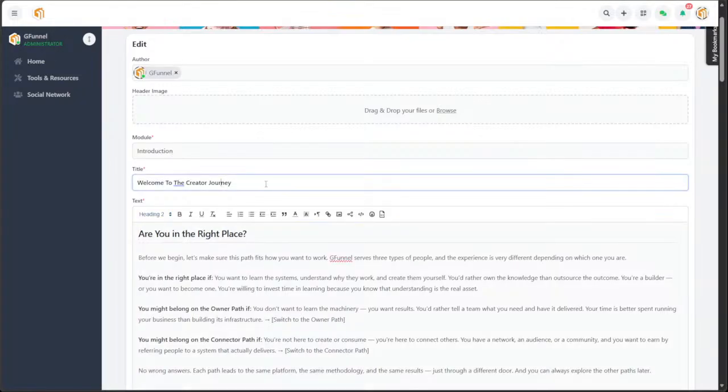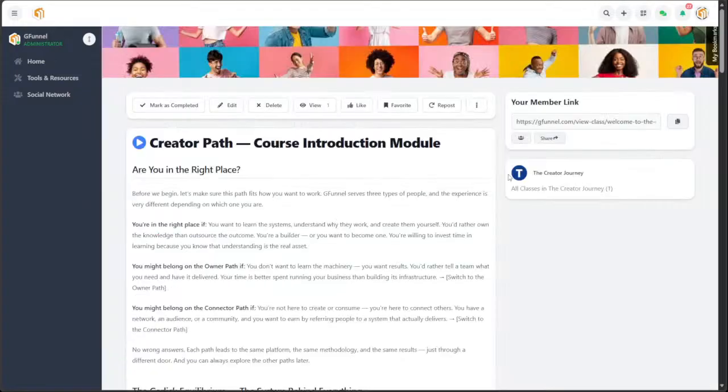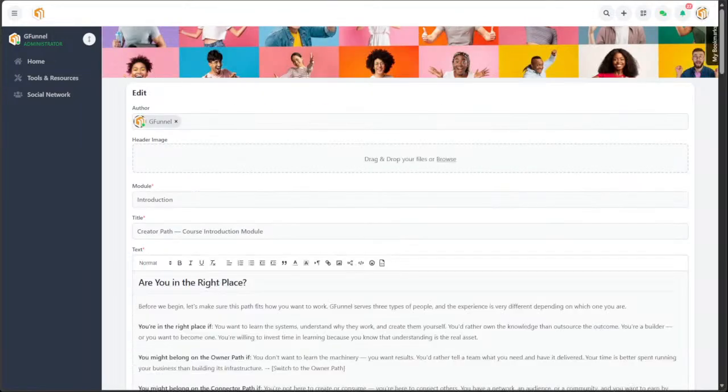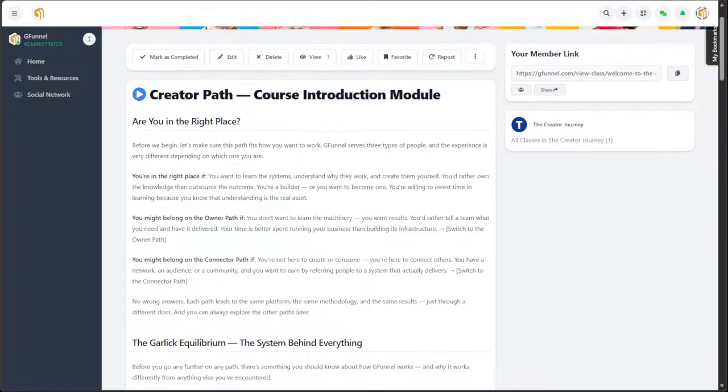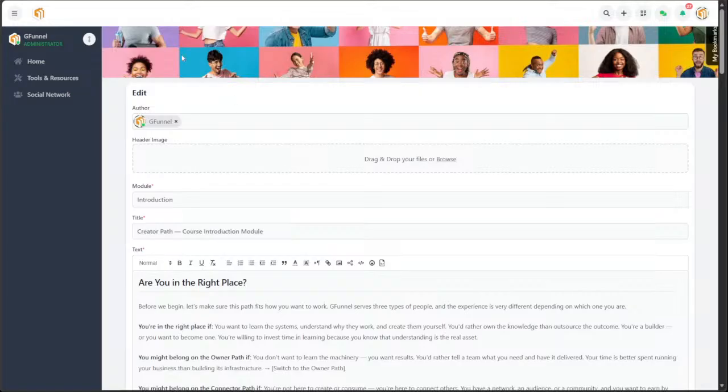All righty, and we're going to come back into here. Welcome to the journey. We're going to paste that right there. Creator's journey, this. We'll add our videos as well. That's why we're doing a recording and a video and walking through this entire process. We'll add all of those things. Next thing is the switch. Switch to this, switch to that. We need to make sure we're going to the right URL. So if I'm right here, let's just jump back really quick. I'm in this class, in this journey. Let's jump back. I'm actually going to put a little footmark on here, or a little blueprint.